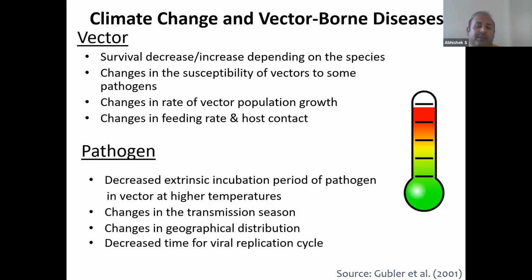The time span of, say, a malarial disease or a viral disease like chikungunya or dengue used to be 2 to 3 months during the rainy season in our country. But now, due to untimely rain and untimely events that are taking place, the susceptibility period for these infections is getting longer and longer.